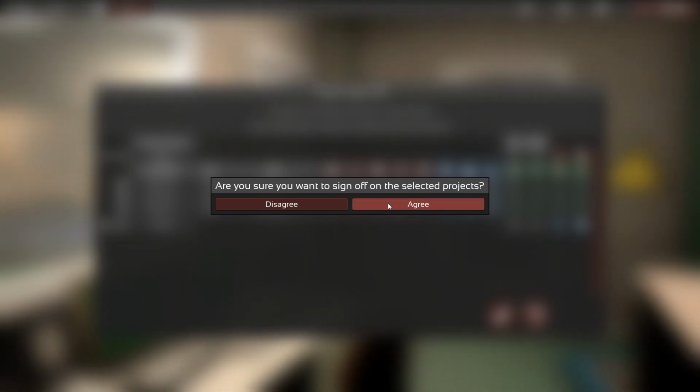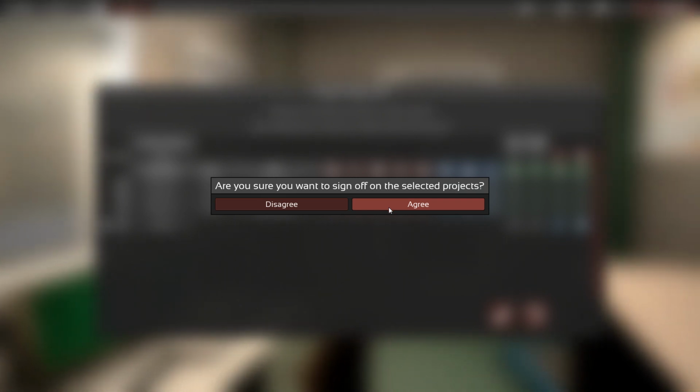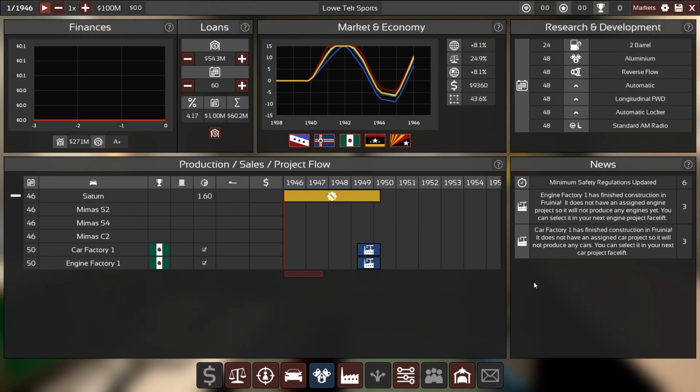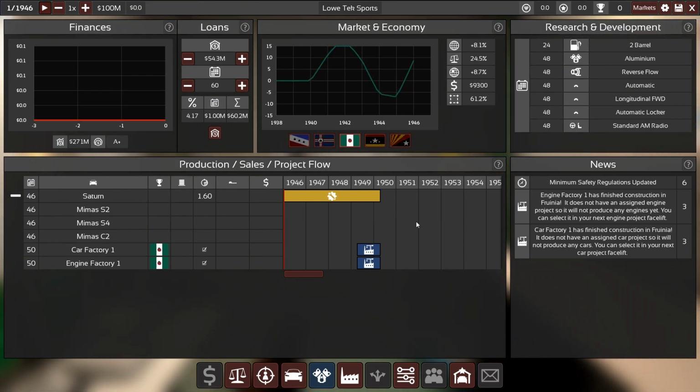So, here we go. Are you sure I want to sign off the selected project? I think so. Yes, I am sure. And whew, that's some economy. Let's deactivate everything that is irrelevant.